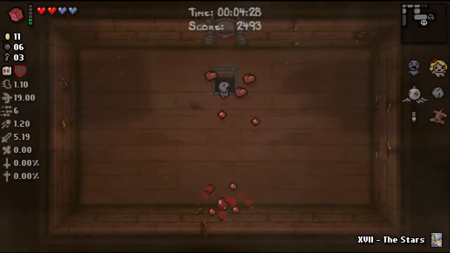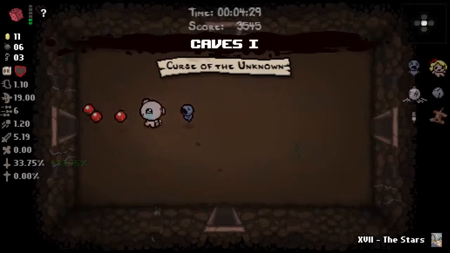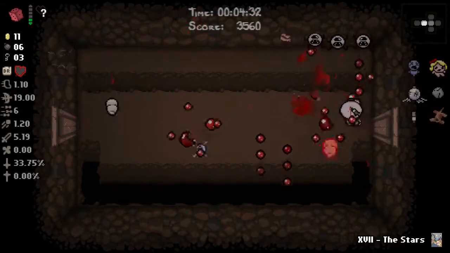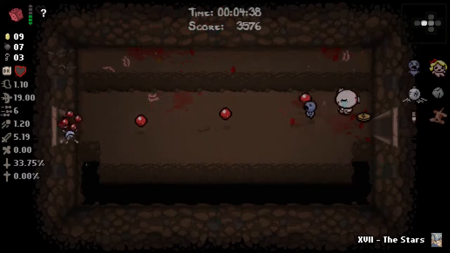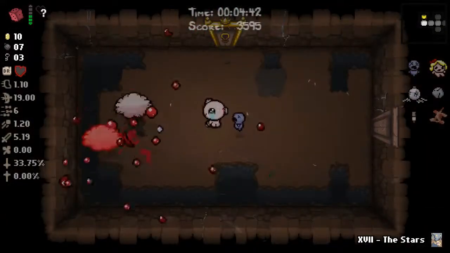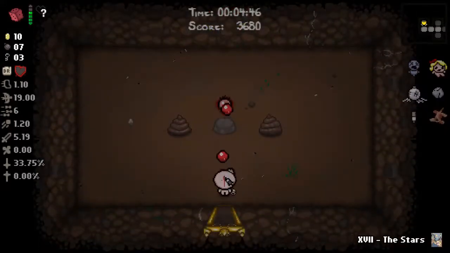Alright, moving along, moving along. Definitely not a speed run at this point, but making decent progress. Not doing too much backtracking here. So I'm trying to remember. I think I had 2 soul hearts, so I should have 1 soul heart and 2 red hearts left at this point. Useful to remember just in case I end up with a devil deal or something.